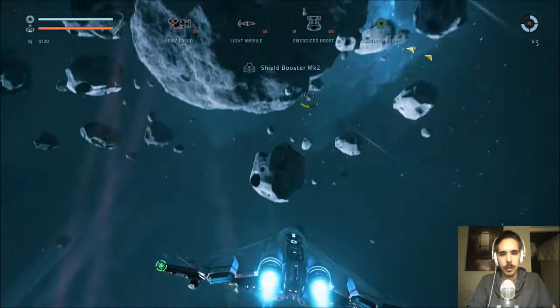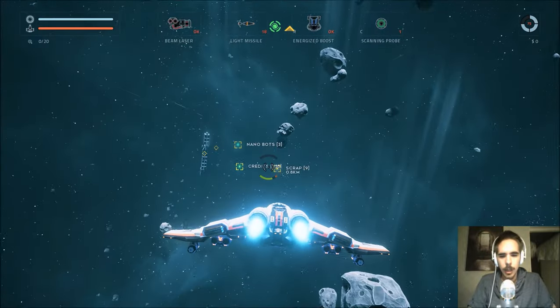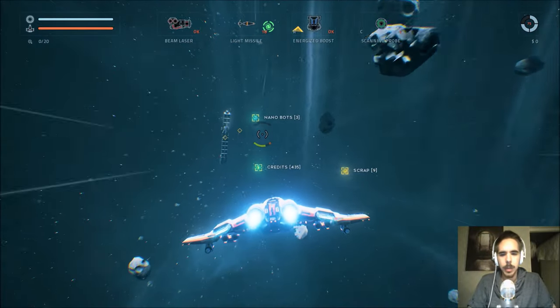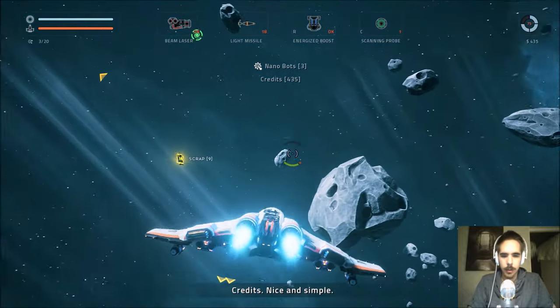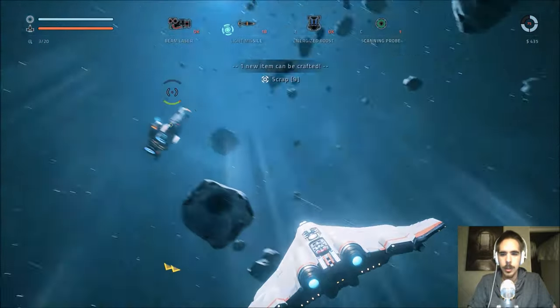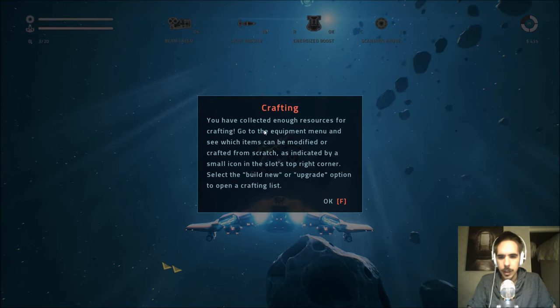Shield boosters. MK2. And we got some nanobots. So that's for repairs and scraps. So let's go to the trader, shall we? Crafting. Yeah, we collected enough resources for crafting. Go to the equipment menu and see.